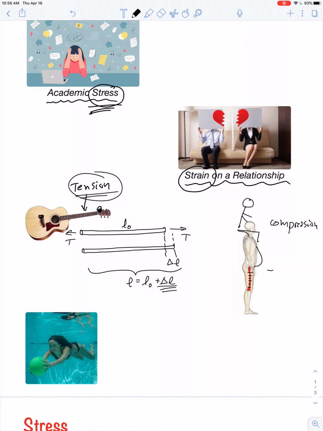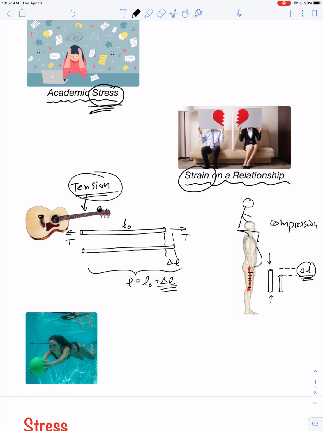In that case, if we modeled the femur, kind of like our guitar string, as a cylinder, then there's a force of compression, and that causes the bone to become smaller. Now, it's not noticeable with the naked eye that the bone becomes shorter, but it physically does become a little bit shorter, and there's some change in the length, and that's the resulting strain on your bone. There's an upper limit to how much shorter the bone can become before it fractures. So we'll talk about the fracture point involved in stress to strain ratios.